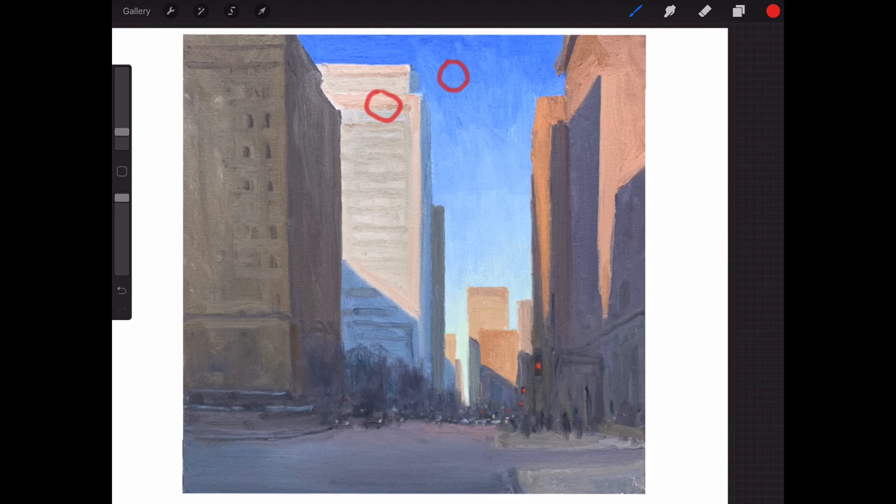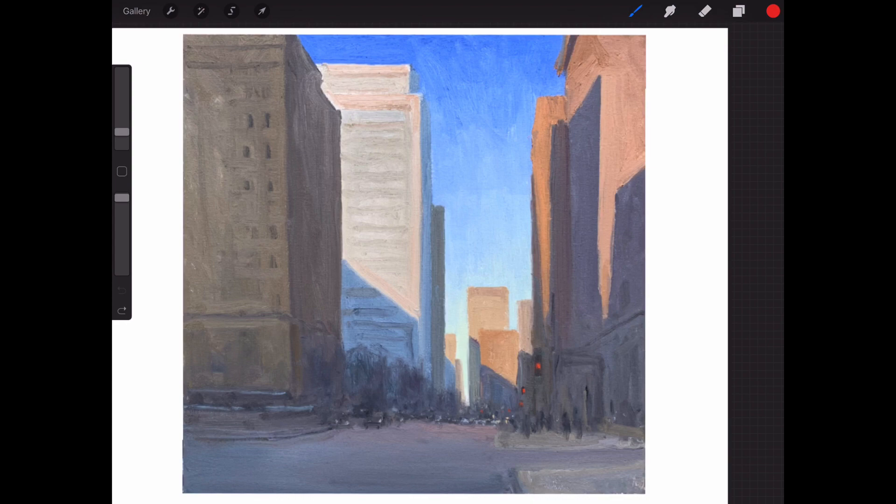Obviously the blue is cool and we've got some warmth here. Look at the relationship between this white color becoming blue, just the way you would see in snow — over to here where you have bricks which are reddish, and then add to that blue you get sort of a purple color here. So the value shift is the same but we're enhancing it with color temperature. All this down here is in shadow and I'm putting a pale pink here to push our attention back to the edge here. All this stuff — streets and cars and people and trees — have all just been sort of thrown in together to give enough complexity without it actually getting busy.